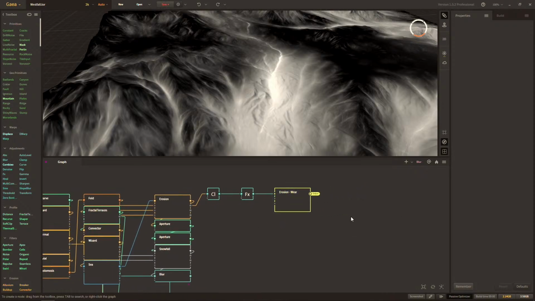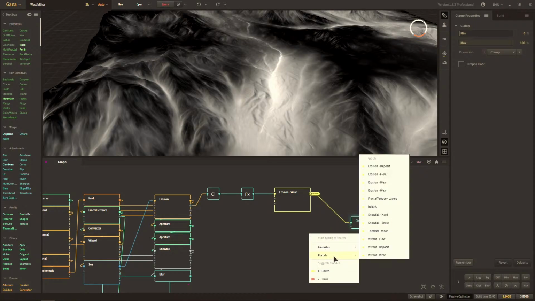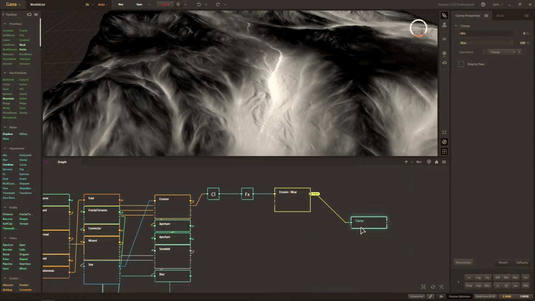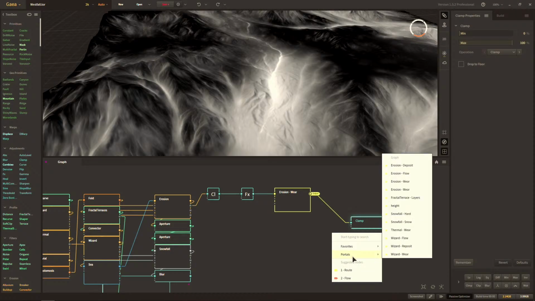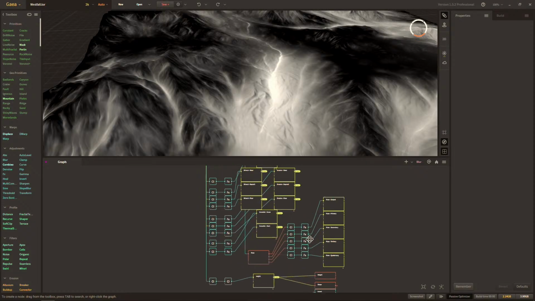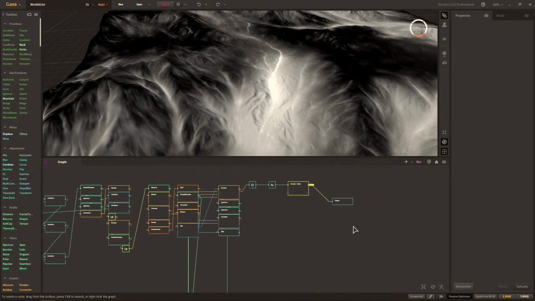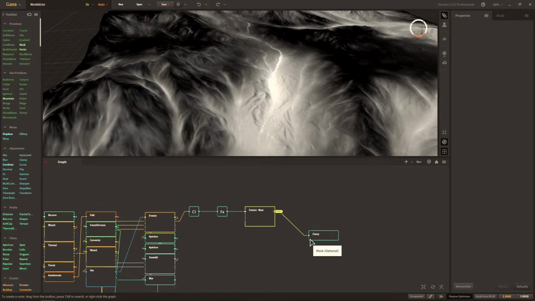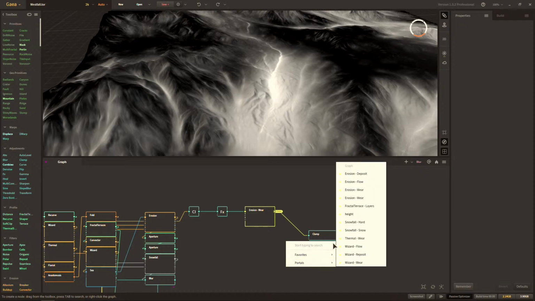Let me show an example. So with clamp, we can just do that to show it, but we could also, by left-click, drag from the mask node, or any node here. When we put portals, we see a list of them. Now, I've got a bunch down here, all these portals. So don't worry about that too much if you don't have all of them that you're seeing here, because you won't. But what we made was an erosion where portal, so one of these.